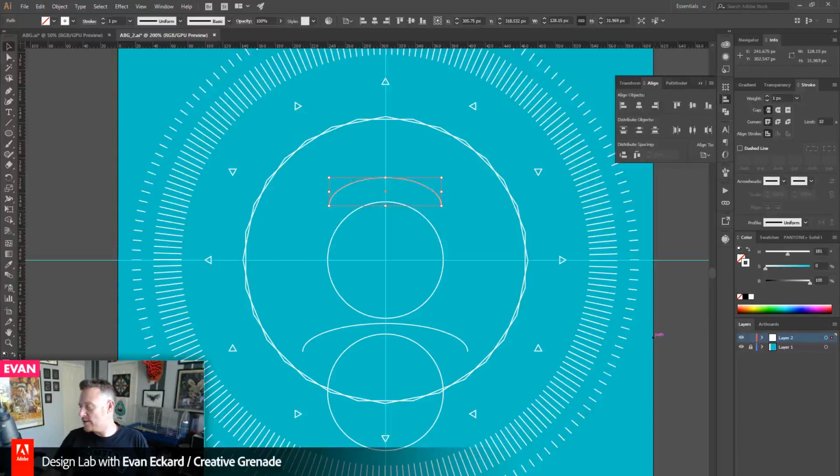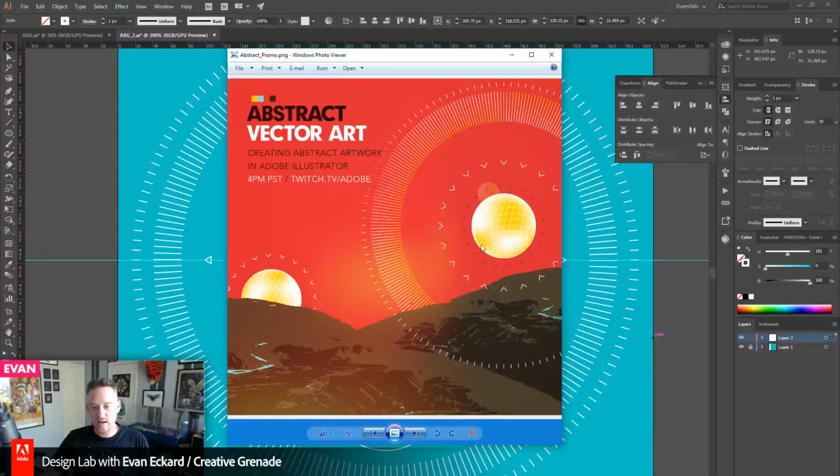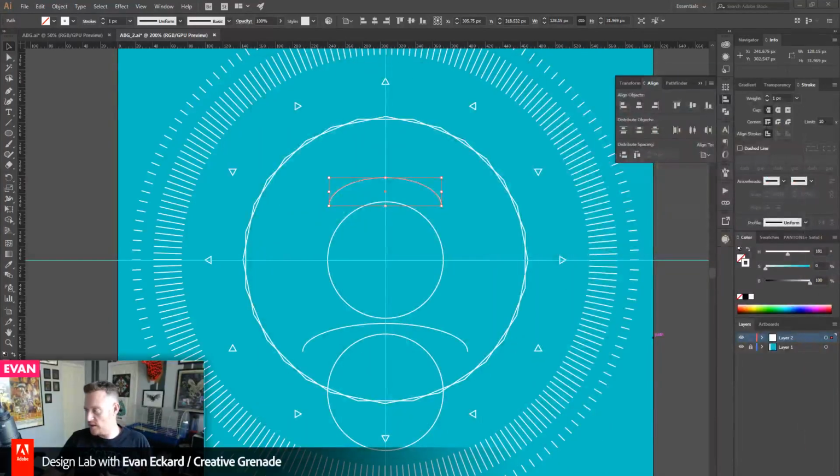Okay, so if you noticed, our abstracts here, let me pull this one over. You see these lines coming across this kind of grid, and you notice it's not a sphere. We're doing something that looks kind of warped. So we're not going to do a traditional spherical wireframe thing. We're just using the blend tool to get this kind of sphere shape. So let's keep rocking, and I'll show you how that's stacking up here.